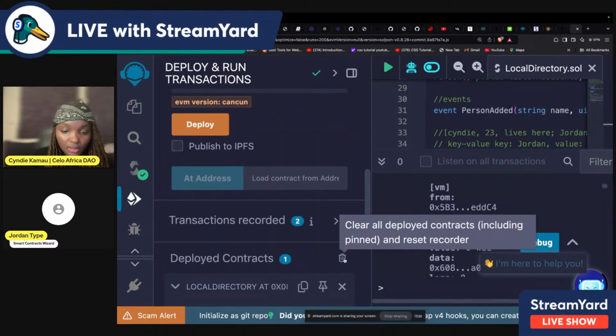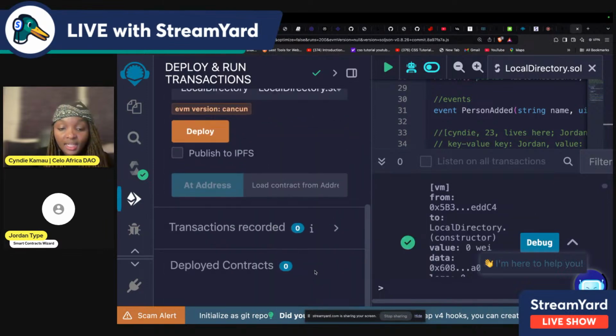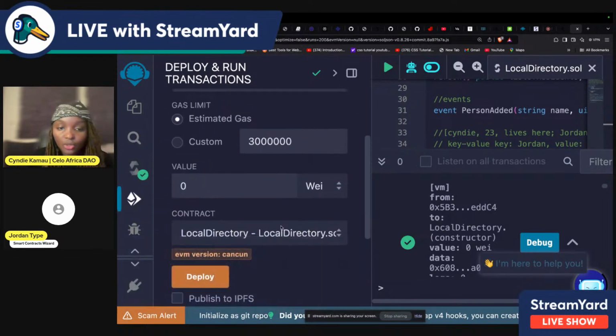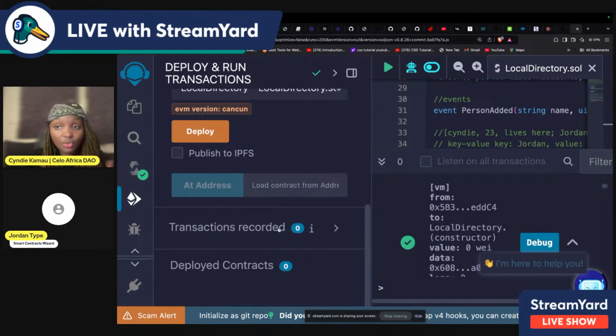Remember, when I hit the dustbin here for deleting, it does not mean we've deleted it. If you were deploying on a testnet or the mainnet, it does not mean you've deleted it on the blockchain. It just means you're removing it from this Remix interface. Remember, it's immutable. Once you deploy it, there's no removing it.